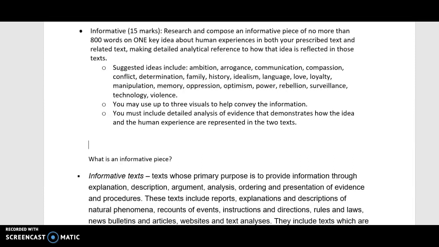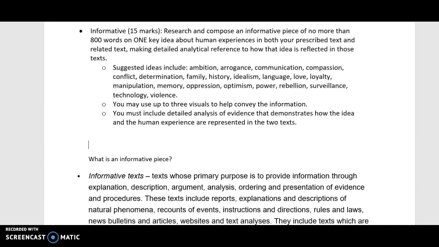So firstly, let me reassure you, a lot of this is not different to stuff that you've done before. I know the discursive is a bit different, but everything else is very similar to what you have been doing. The Sway is similar to what you did in term 2 of this year. It's a multimodal task. You are looking at how you can present it on the Sway, on the website, and use the functionality of that site to support what it is you're saying.